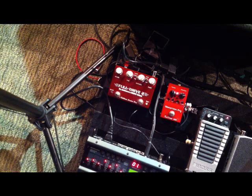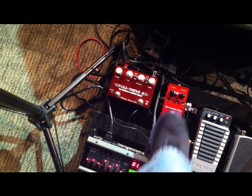Start with just where I have it. This little reverb on it. Show you the clean signal. Nice and clean. Just a nice big reverb.